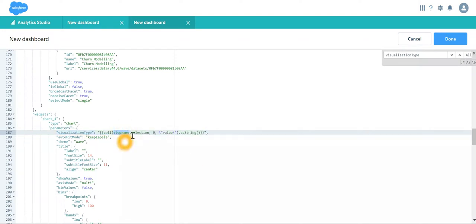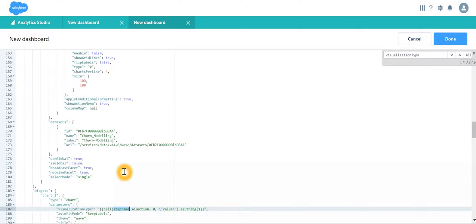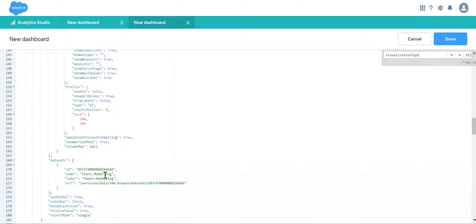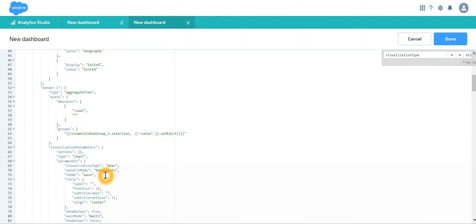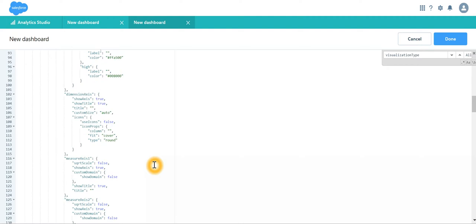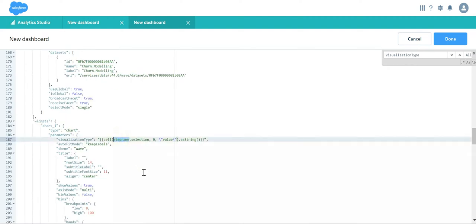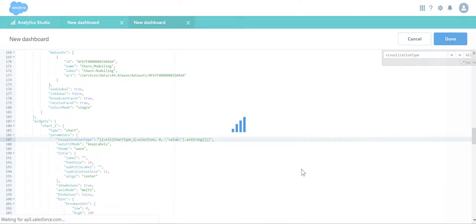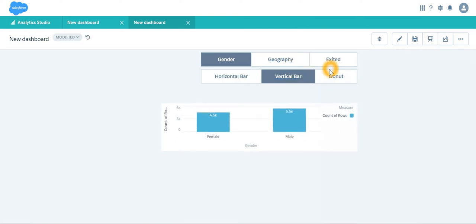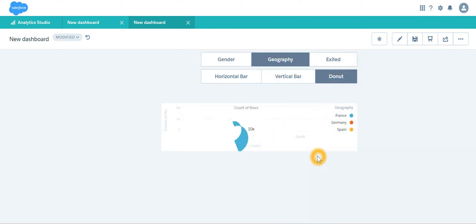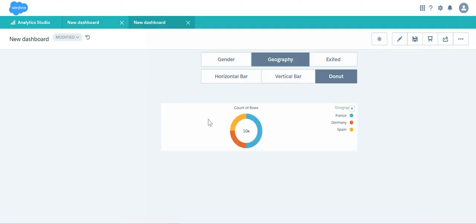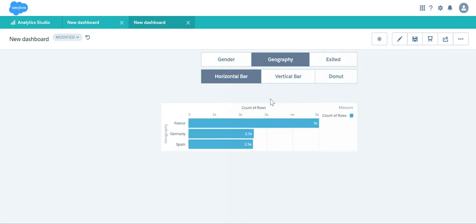Now the step name again, from where I need to pass that value. I have created a step by the name chart type one. Let's go back and I'll show you that step also. Chart type one. Say done. Say preview. Now the charts are changing. To reiterate, we had three graphs with different data and different types. We bound them together using the function provided by Analytics.